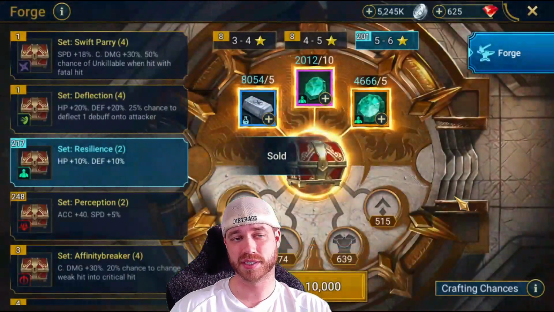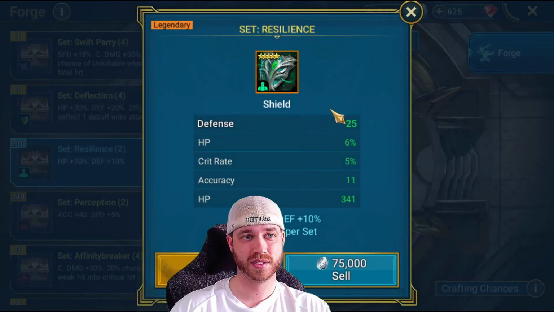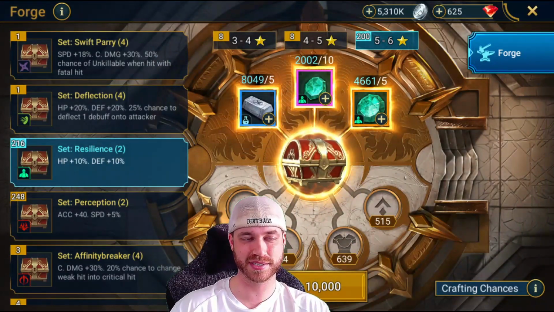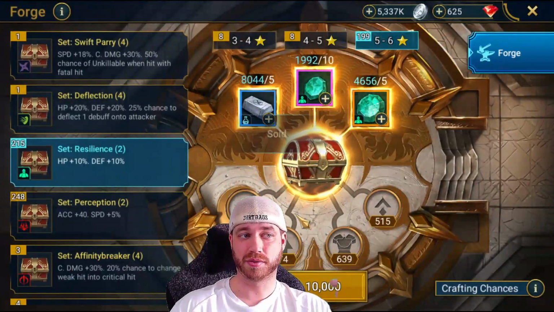I just made 37,500 silver in 5 seconds of my life. Go back, do it again. Defense is 75,000. It doesn't have any speed, so I'm selling it. That's kind of what I did: I keep only the speed gear and I sell everything else. We'll do it one more time. And then we got no speed, sell it. And then boom, there you go.